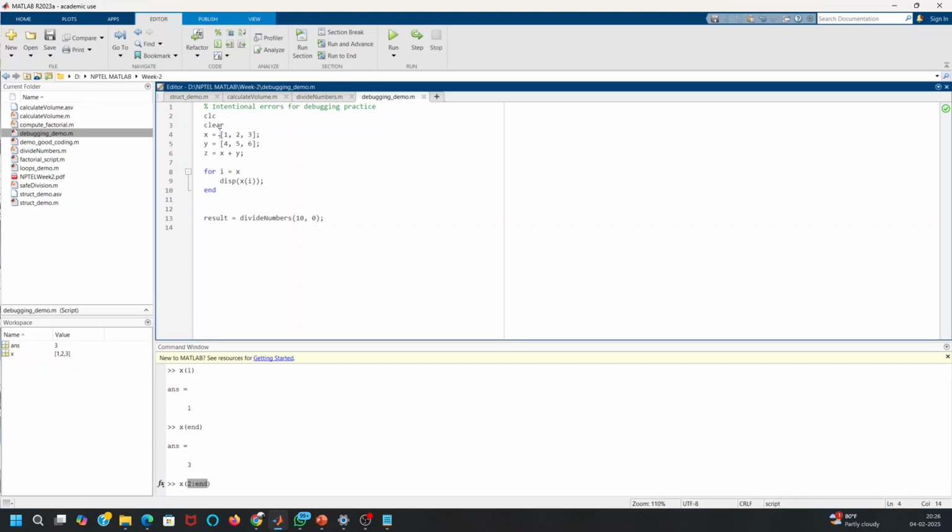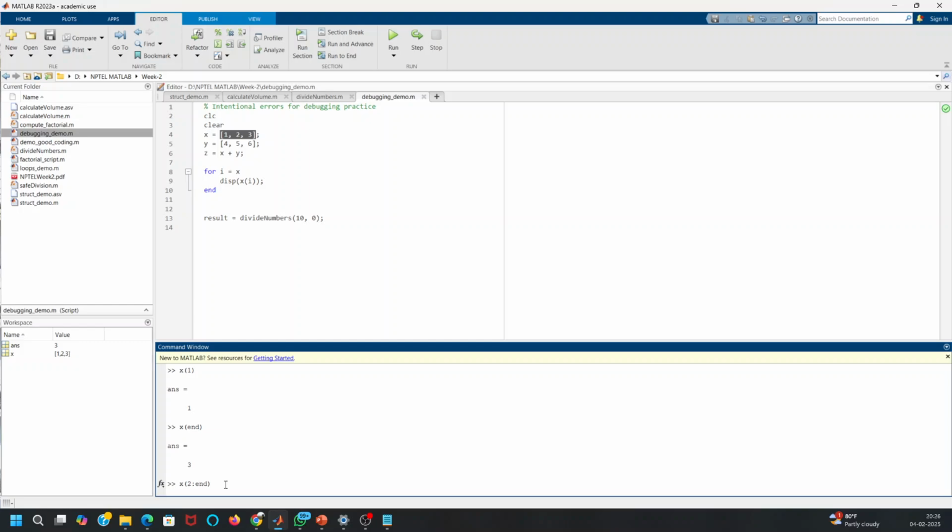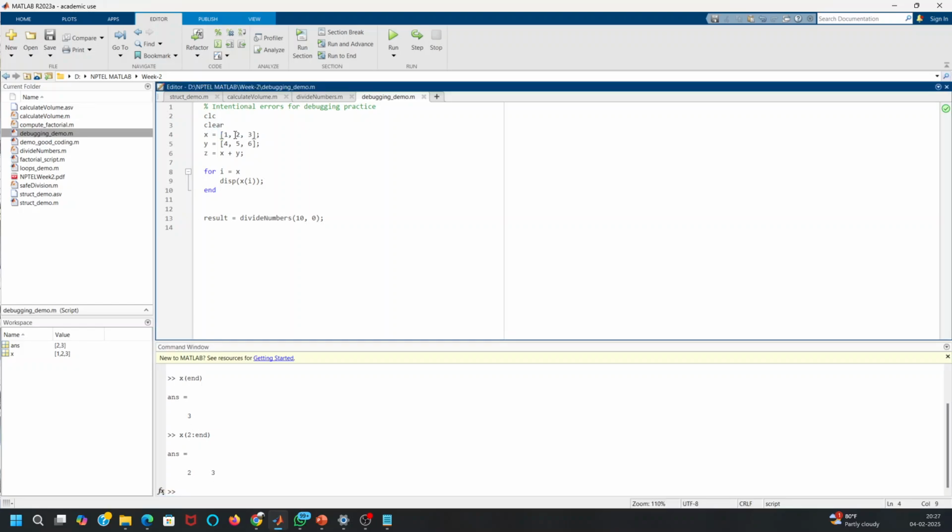Sometimes you won't have a simple 1 cross 3 size like this. You might have, let's say, 1 into 10,000 or something. You don't know. If you want to access from second, you run it like this. So second element is 2 and the third element is 3.